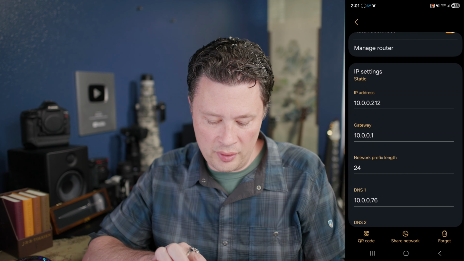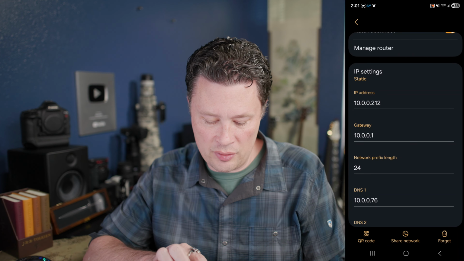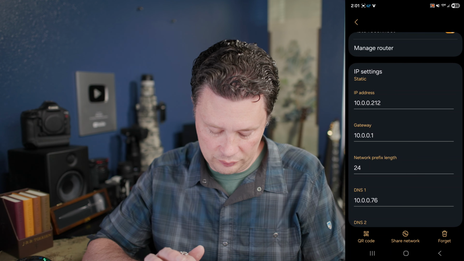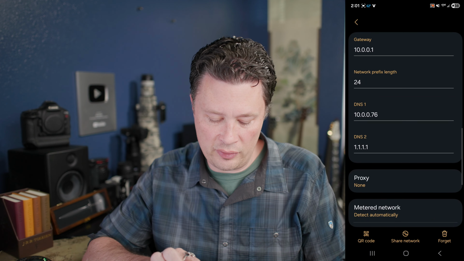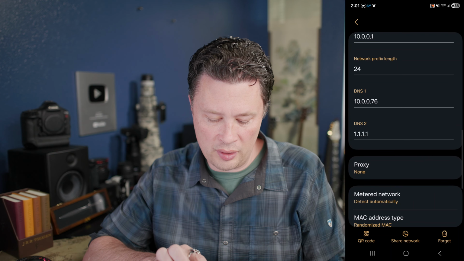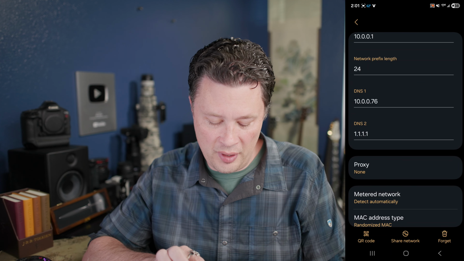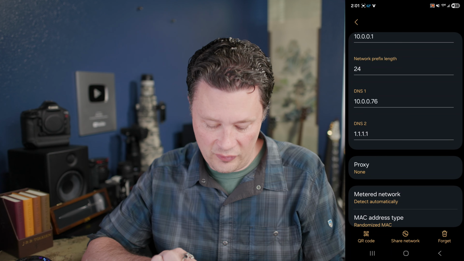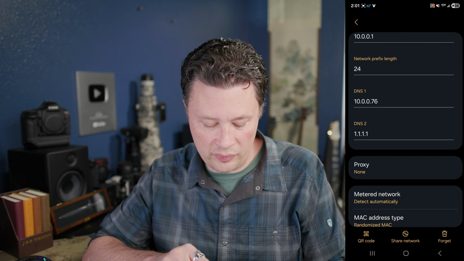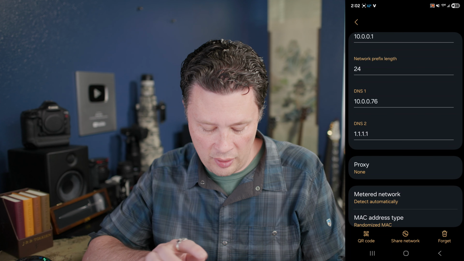So this is important. It'll tell you your phone's IP address, which you're going to need. But then down here, this is the important bit where it says DNS1. You can see I've put that as my NAS with the AdGuard on it. And then for DNS2, I've done the same thing and put the 4 ones there. And that's all you need to do for the Android phones.